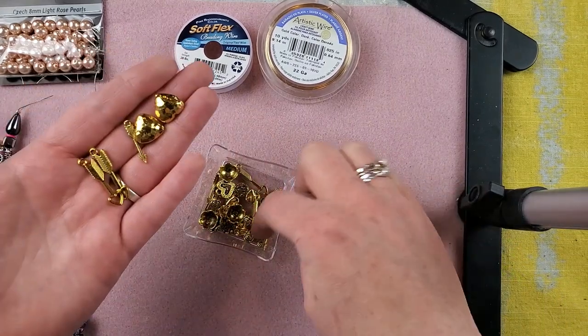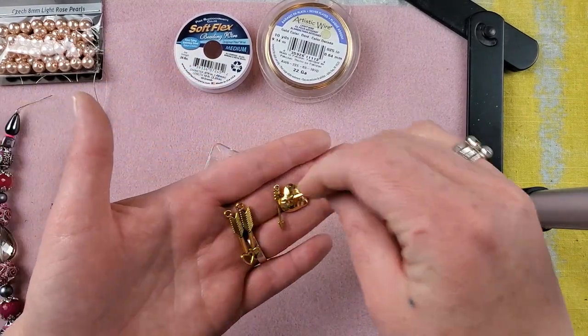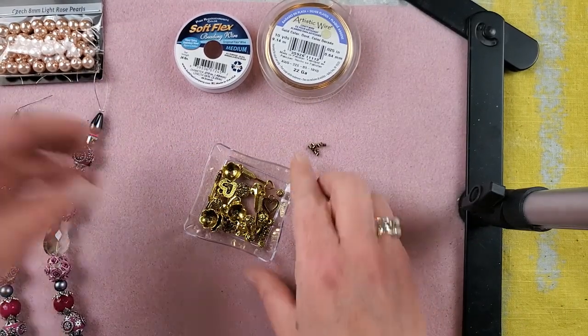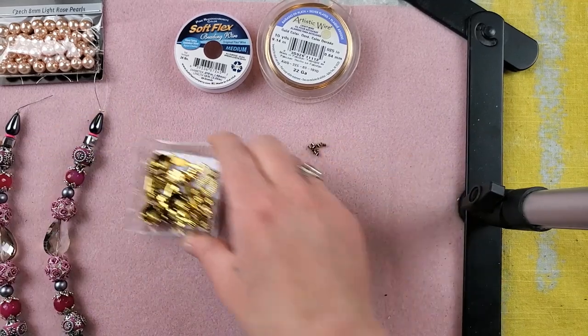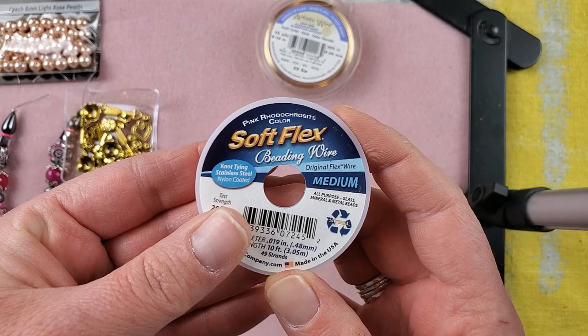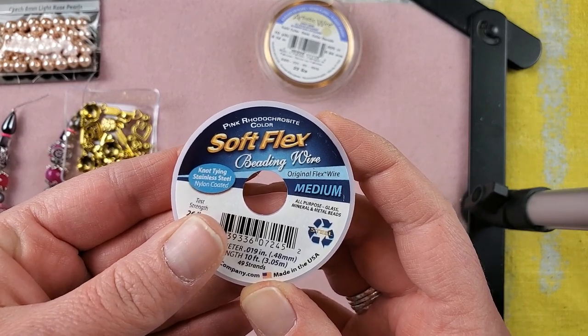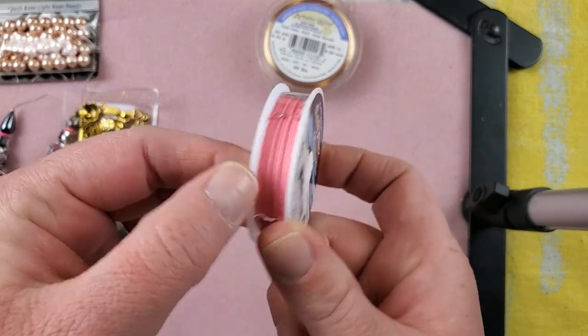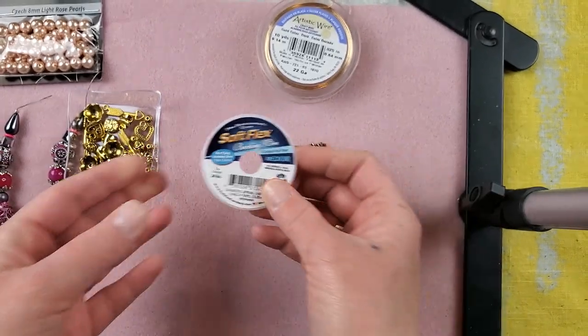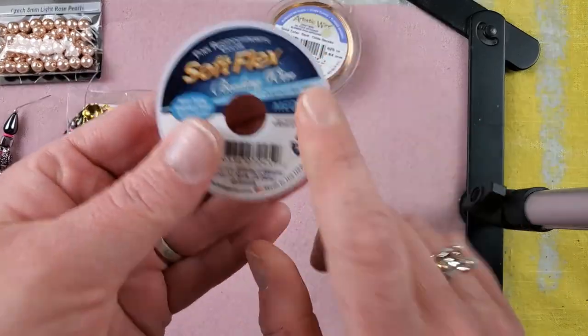I'm going to pull out another one of those arrows just in case I want to make some earrings. So I'm going to put those to the side over here. But anyway, so we're going to be using that guy. Also, I've grabbed up Softflex, and this is in the pink rhodochrosite color. And so I thought that was pretty matching for our project. So this is in medium.